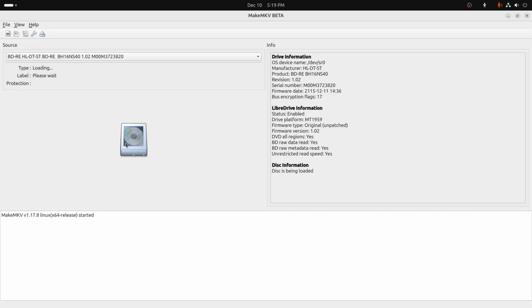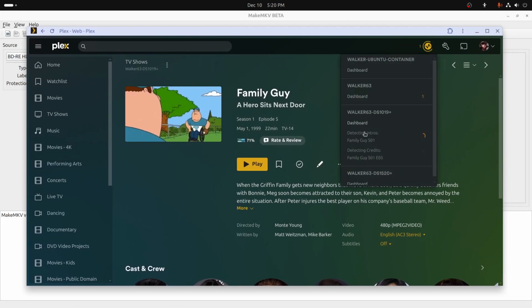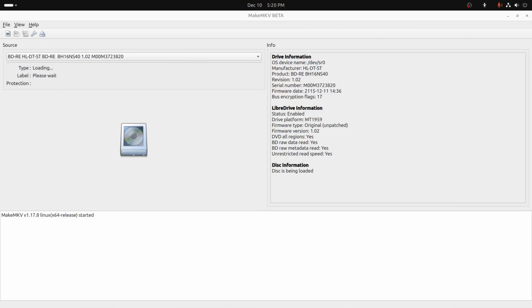When this animation stops spinning, we can click on it to have it load further. So what's going on with the Plex server? It's detecting intros. That happens fairly quickly. My server is powered by an 11th gen mobile processor in an Intel branded NUC, powered by Unraid, that points back to my media on my Synology NAS.